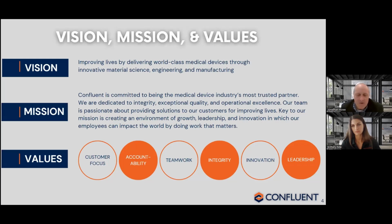For today, I want to focus and drill down on just a few of them. From a customer focus standpoint, we know it's critical to get that material to you so you all can design and develop your next generation medical devices for your applications. So making sure we can do that. Teamwork, it's been a long journey for us, and we're really proud of the work we've done in partnership with our key suppliers, particularly ATI, which we'll talk about here.